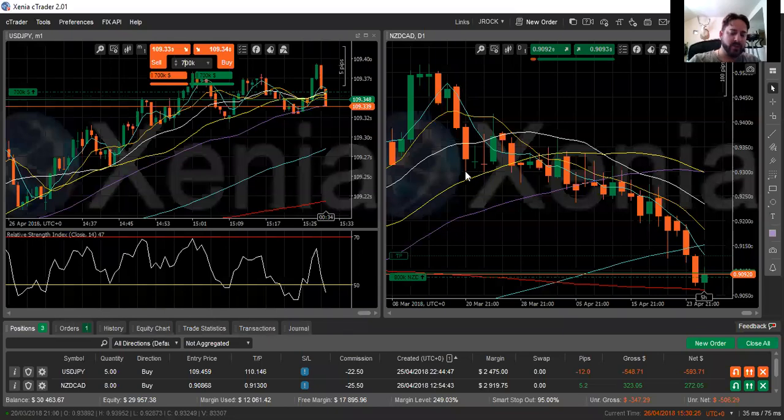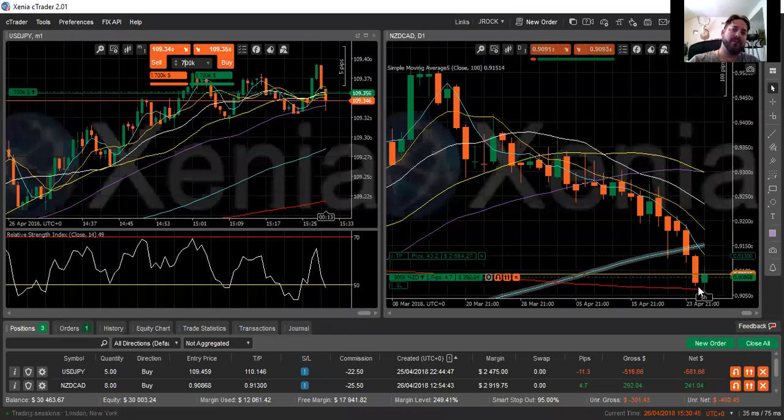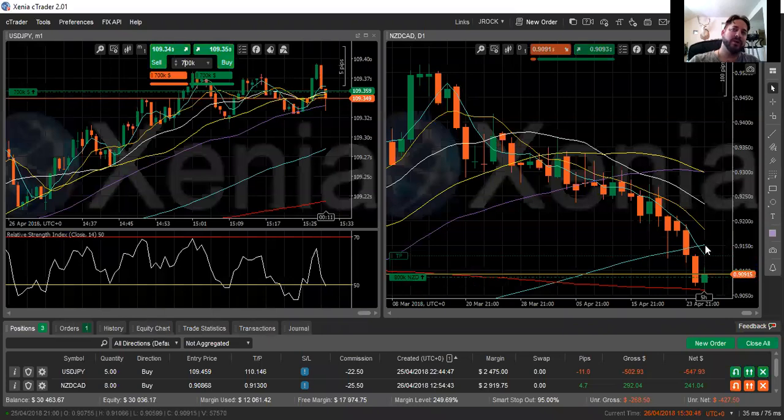Yes, you can use the 200 on almost all time frames. Obviously, the 1-minute time frame is not as reliable, but it still works. Okay. So you see on NZ, the candles normally hold close to the 5 and the 10 period moving average. So when you get a big drop off like this, it gets away from it. It's going to come back to it. So here we had a big drop off that came all the way to 200. So we're going to come back to it. We could go to 91.50. So we're almost at 91. So that's at least another 50 pips from here.